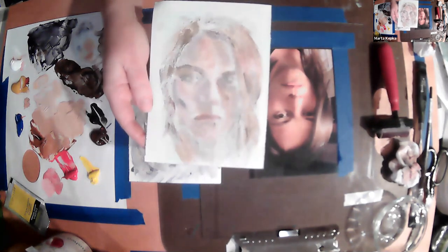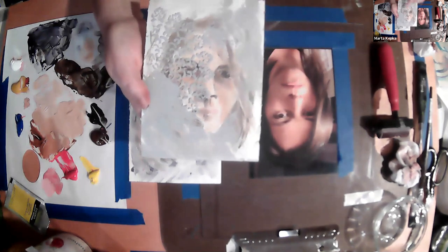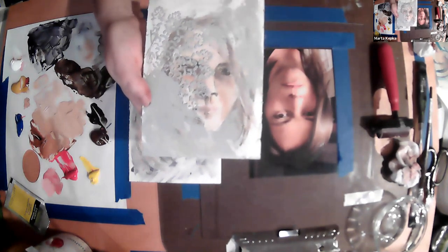So let's just say that you created one and there were some areas that you absolutely hated. You can totally work back into these with a little bit of pen and ink. Here, I actually used a little bit of acrylic with a stencil to mask out a shape. I don't know if you guys can see that, but I'm working on top, leaving the areas that I enjoyed about the transfer exposed, playing up some of the details, and then masking out some others in a more abstract way.